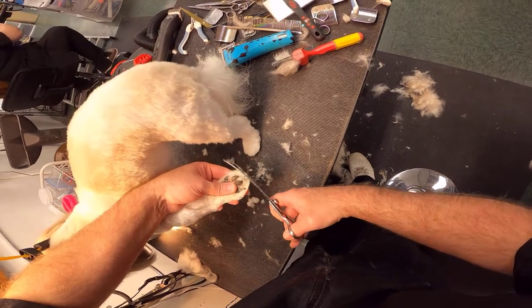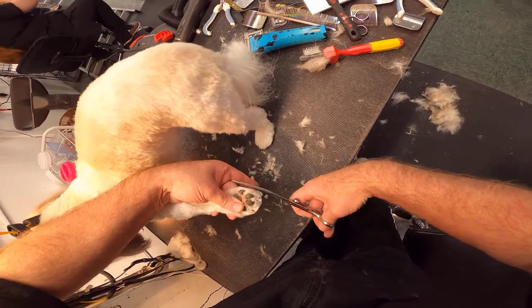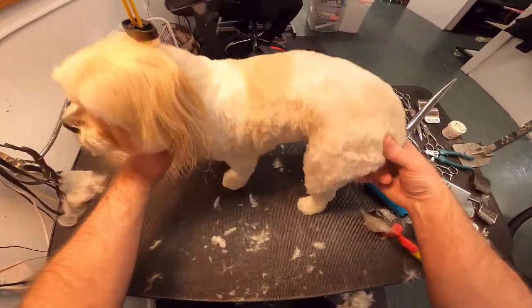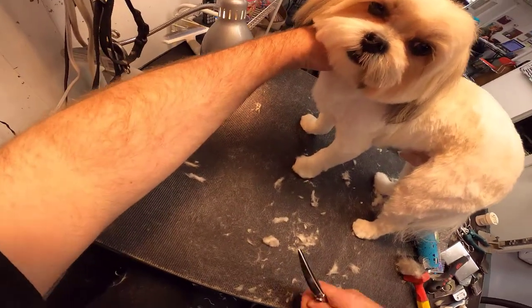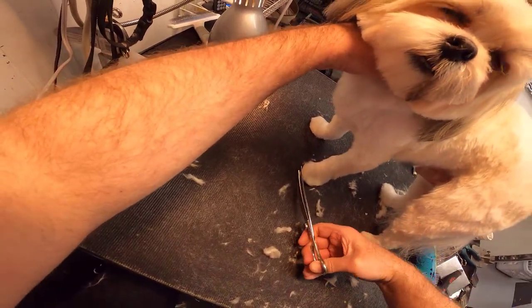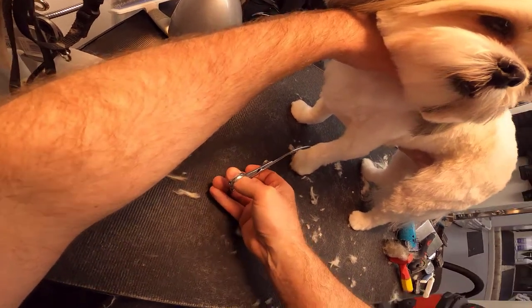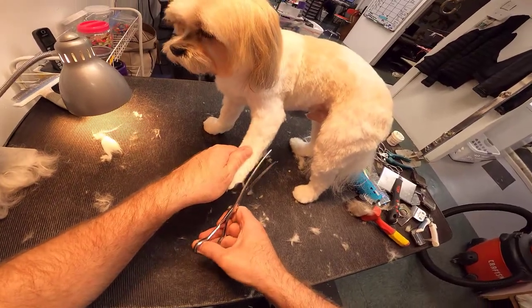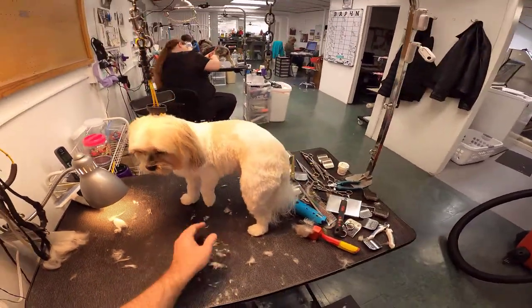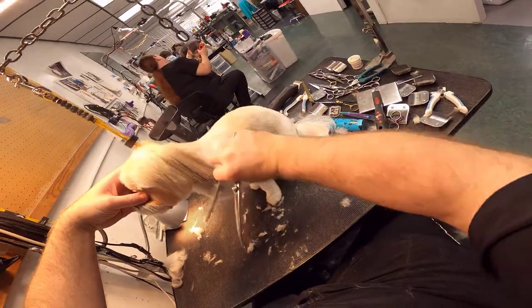When I first started grooming, my grooming teacher told me, you know what, anybody can get a pair of clippers out, but the magic is in the scissors. That's where the magic comes from. The clippers get the initial hair off. The scissors is where you get the style. There we go. Pretty good.